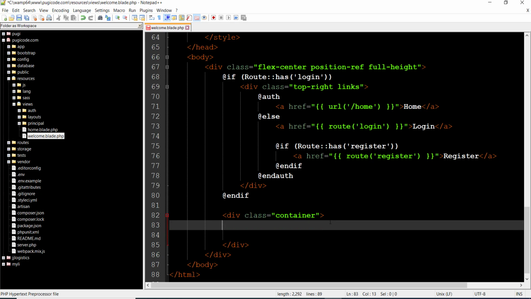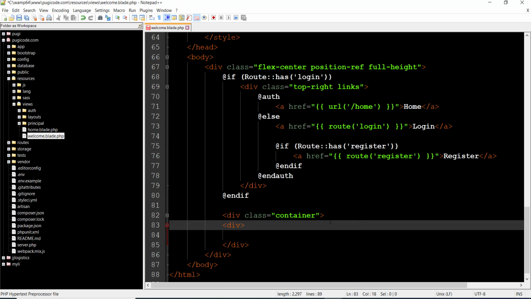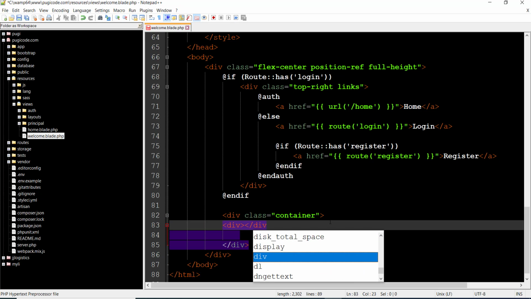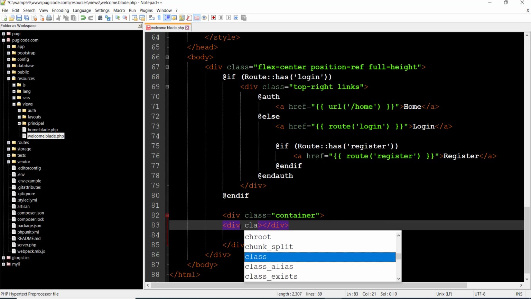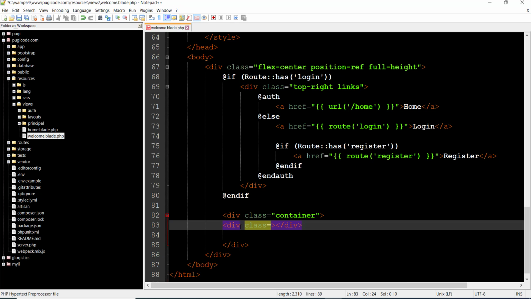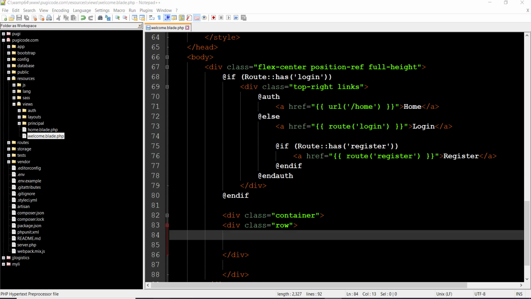I'm going to put another div with the class of row. So div, and then the class is going to be row. Great. So inside the div with the class of row is where I'm going to put two divs. Now let me refresh here. Good.